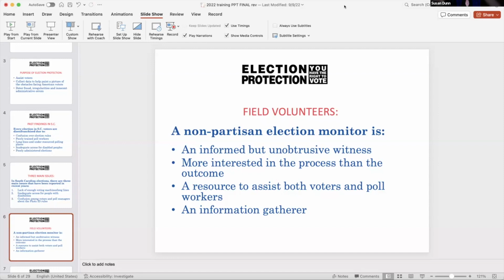And generally speaking, there will be local hubs that you can also call. Brett will probably be somewhere you could get in touch with him. They're intermediaries who could run it up the chain if it's a serious problem. But you're not the person who wants to take that on. You want to report what you see, get good information, perhaps take pictures. But you're not the person confronting folks.